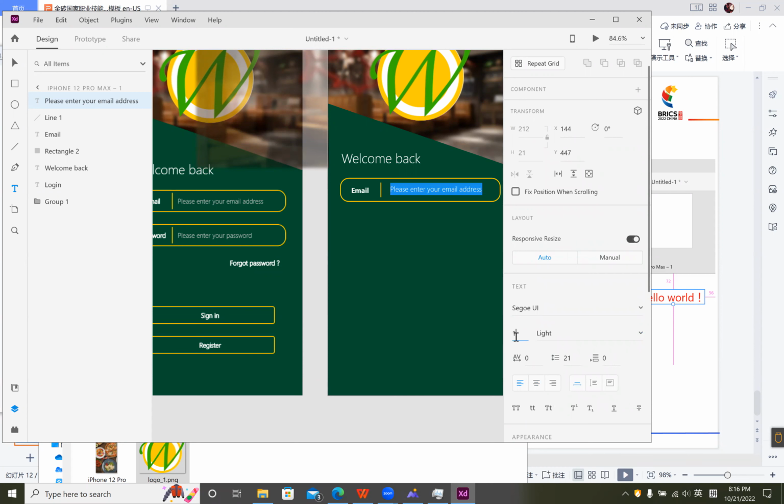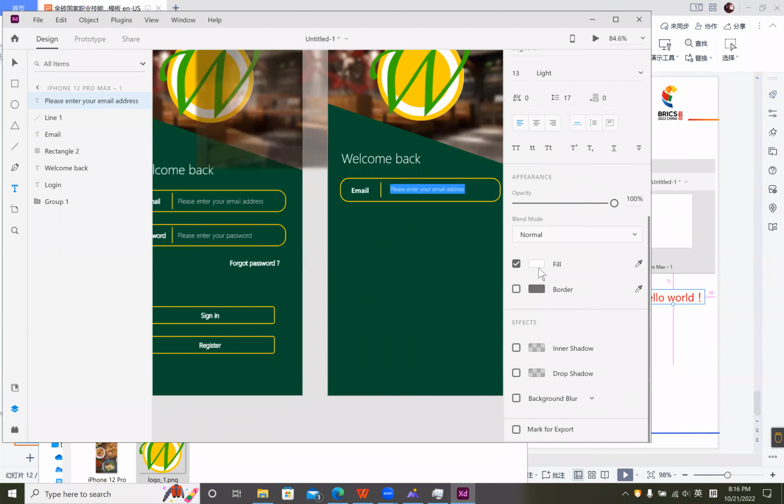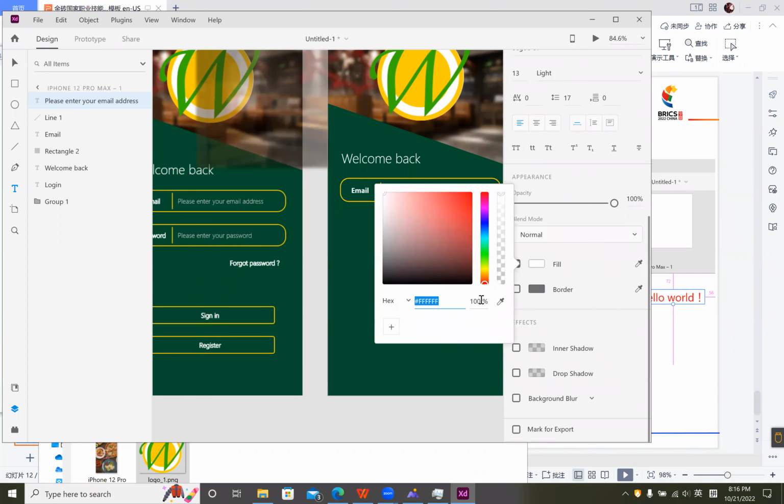And change the size of it. And change the color into gray.